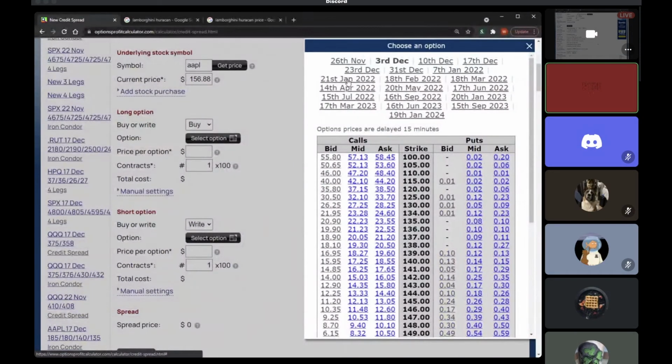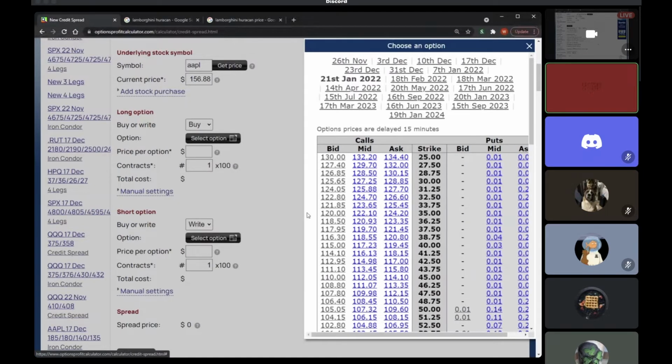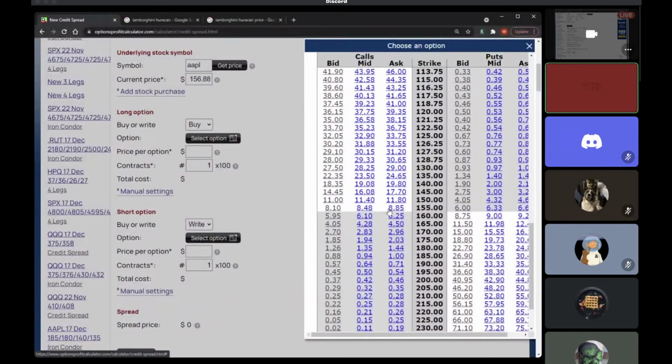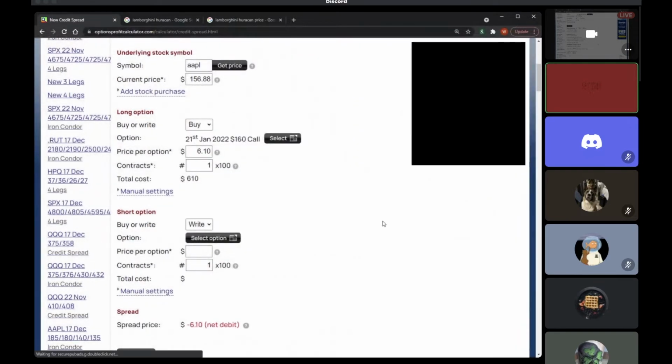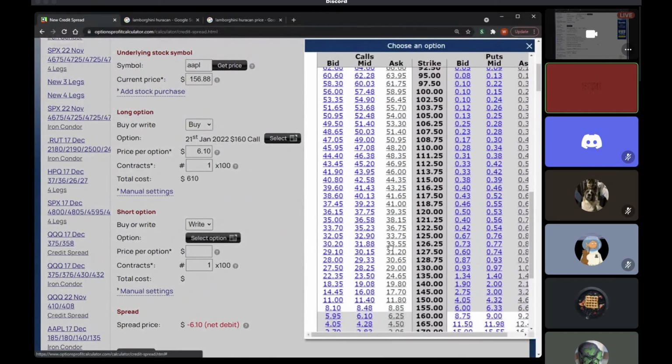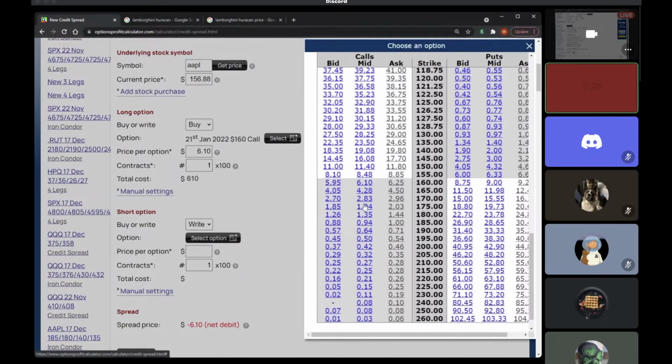So, in my spread plays or swing trades, I like to give it a little bit more time. There's less volatility when it comes to that. You might be paying a little bit more, but I have more time in case something goes wrong. So in this case, we're going to have the Januaries. Let's look at the options prices here. You can come down and say, okay, these are 885, so it's at 160. So let's just say we're going to do 160. That's just right outside the money. And let's say we want to sell the 175, and let's see what type of probability it gives us.